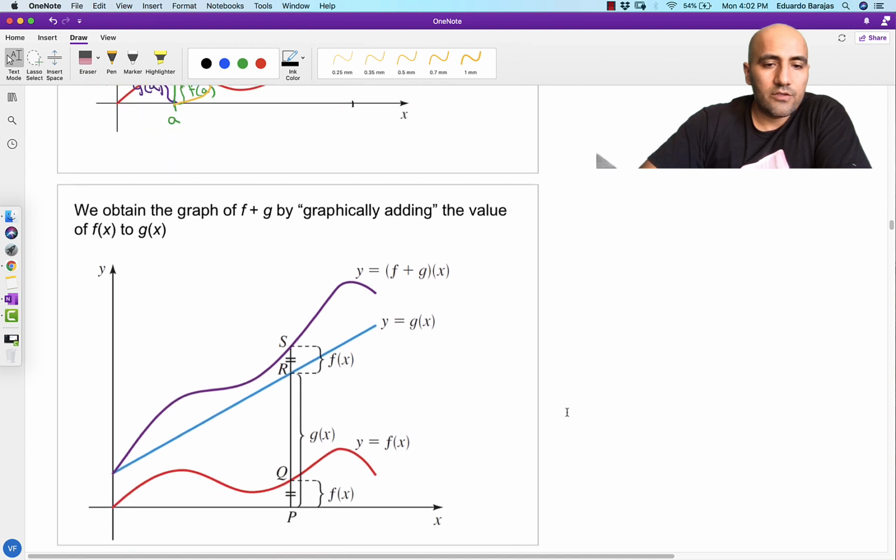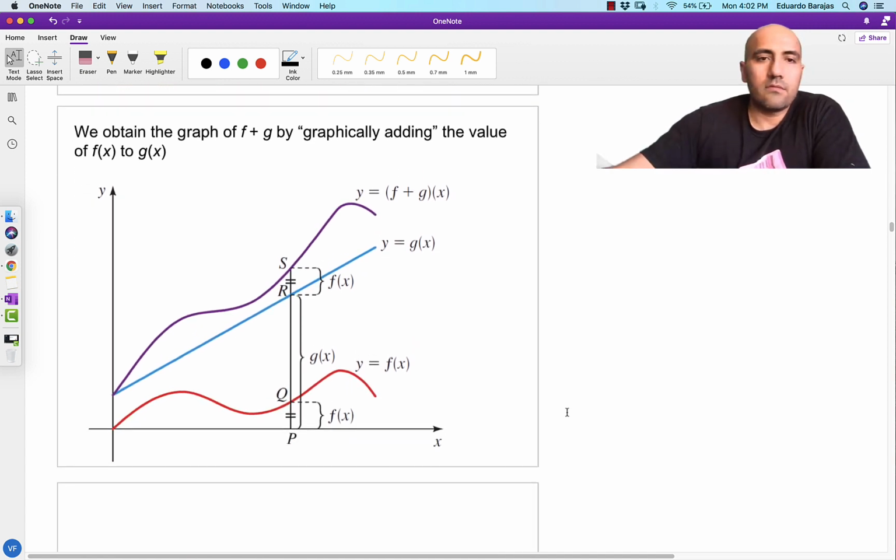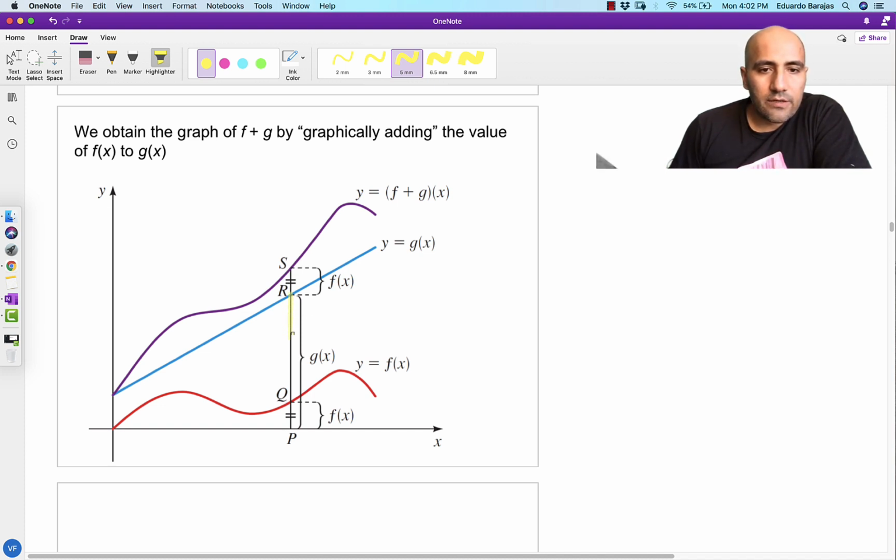Here's another description of that. This height from here to here is what they're defining as g of x. And then this height from there to there is what they're defining as f of x. If you take this little blue guy and add it to the top of the yellow one, you end up with this guy here. And then the whole thing from the x-axis all the way up to the very top constitutes this new summation of the two. And that's how you get to a new point.